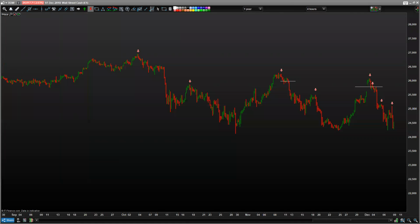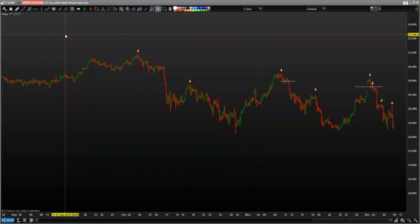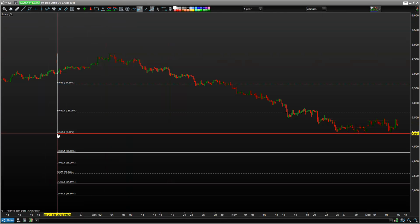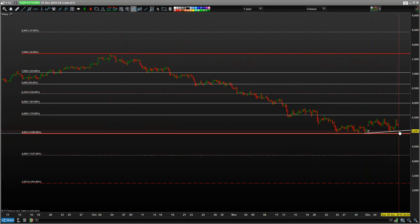Let's have a look at another chart quickly. Let's look at oil. We could just pull that oil chart out. Tell you what, hang on. Duplicate this one, and crude oil. So this is crude oil on a 4-hour chart. I've been trading this on the upside only for intra-week moves, not full-scale bounces at the moment.